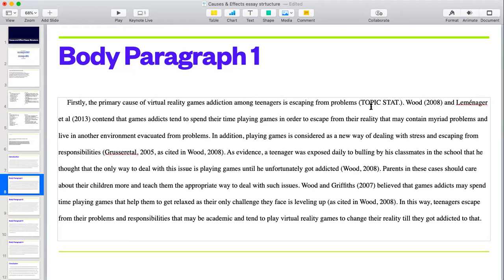I guess it should be in brackets, right? Or which one, the name, the last name? Author is believed. Yes, very good. They are saying she's using a word, contend or believe. So here, the name is part of the sentence.